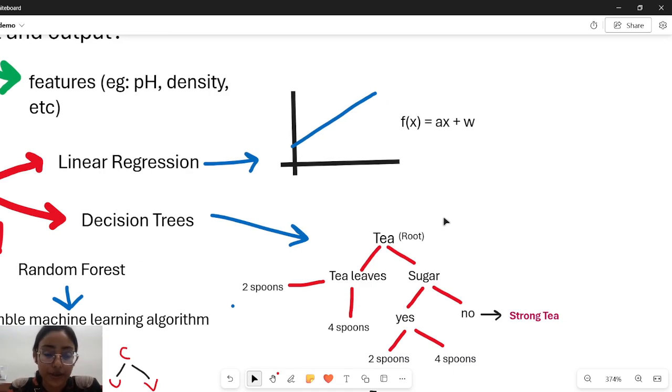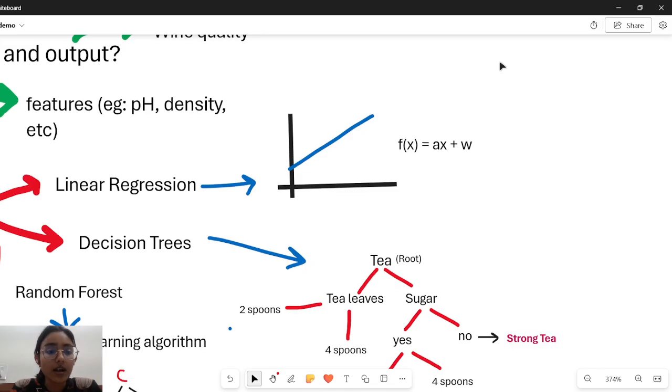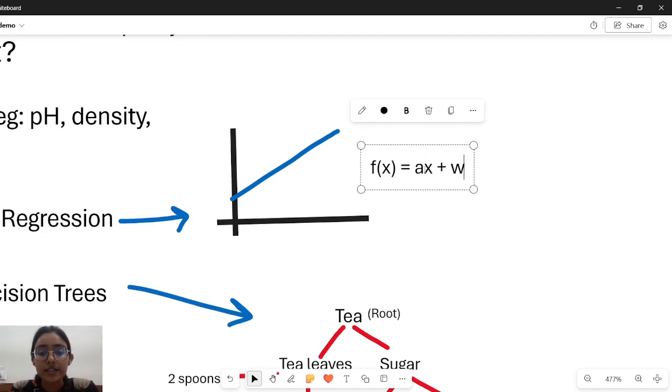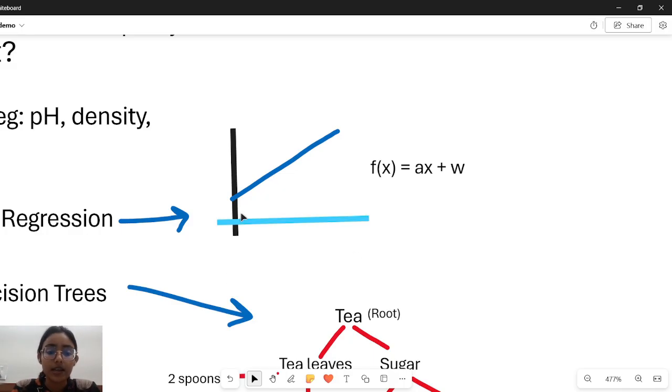What is linear regression? So linear regression is a curve fitting supervised learning algorithm. What it does? So as per the name, linear regression forms a linear function like this, f of x equals ax plus b. So it assumes that the features and the target column have a linear relationship. It creates a line that fits the data points and gives us a prediction. So the intuition is draw a line that best fits the data.